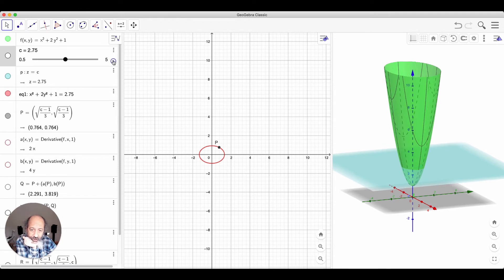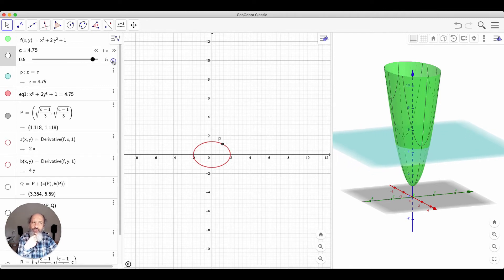So the gradient should point out of the curves away from the origin. The origin is the minimum, so going towards the origin reduces the value of the function. Our gradient should go outside.